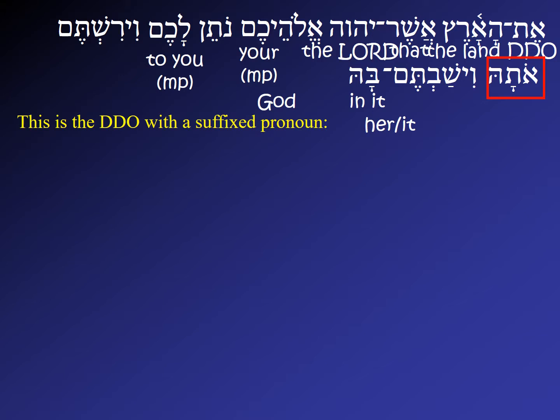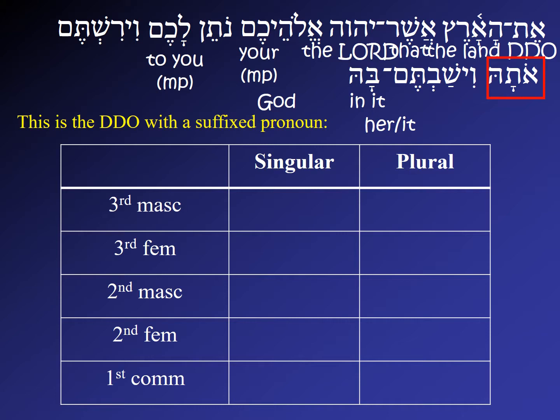Okay, now here we have something we have not encountered before. This is ota. This is actually just the direct object marker with a suffix pronoun, third feminine singular. So let's look at this chart of the direct object with suffix pronouns. Third masculine singular is oto. Now here we have our aleph tav, which we're familiar with, et, but with an o class vowel in the first syllable, and then a spiranted tav, oto. These are important, and they'll distinguish it from other things later. O class vowel, spiranted tav. So in the feminine singular, ota, notice the mapik.